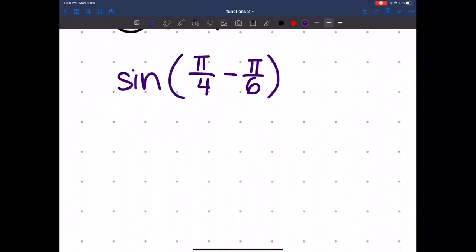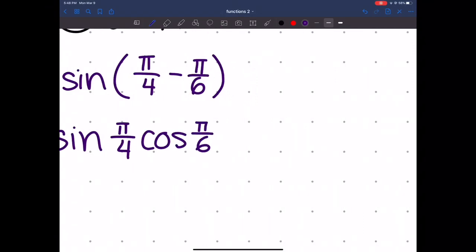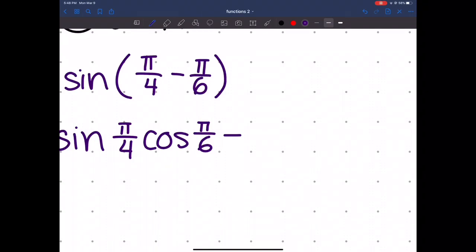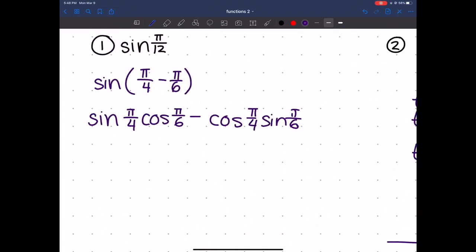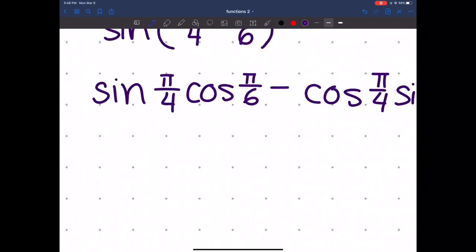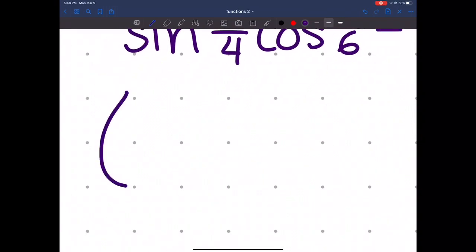Alright, great. So now we're just going to pretend this is A and this is B respectively. We're just going to plug these into the formula. So sine pi over 4 cos pi over 6 minus, because it's a good guy, and then cos pi over 4 sine pi over 6. So now that we wrote it down in the formula, using our knowledge of special triangles and the CAST rule, we can easily figure out their exact values. I'm going to assume that you guys know how to do that, because I'm too lazy to do that over here, so we'll just do that.